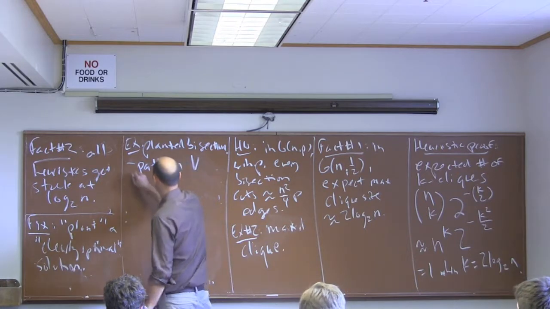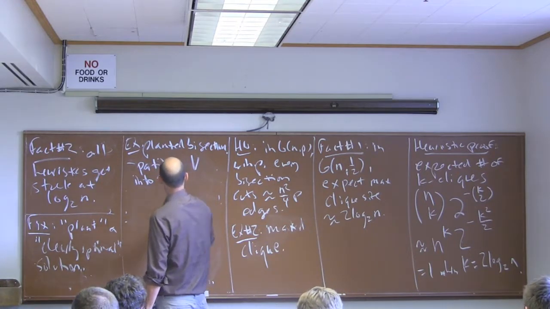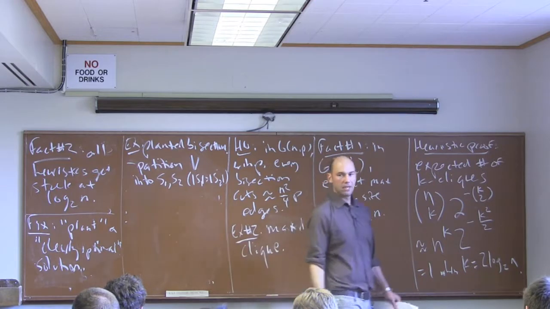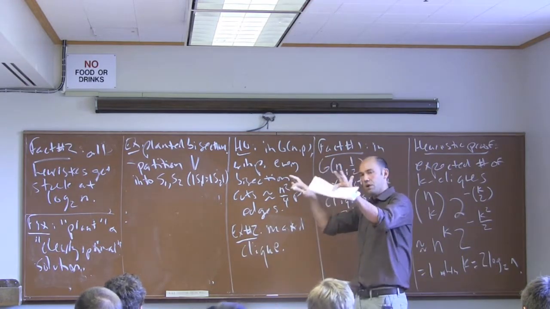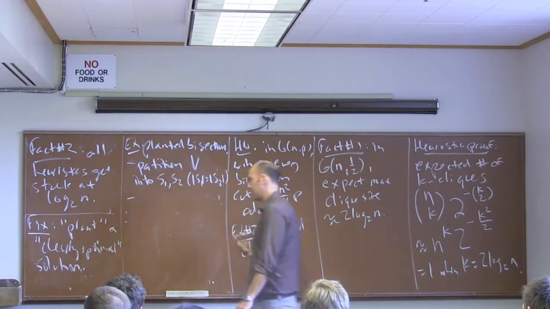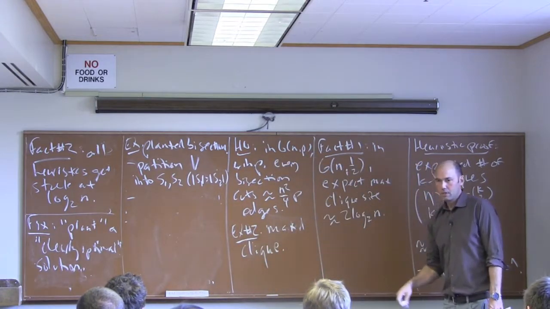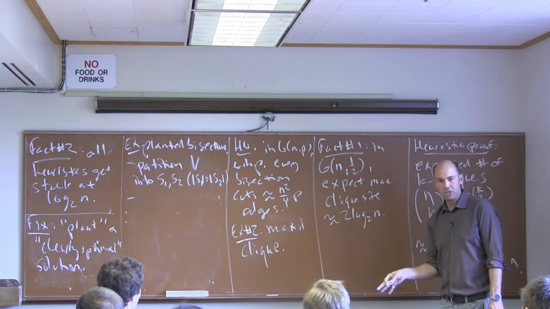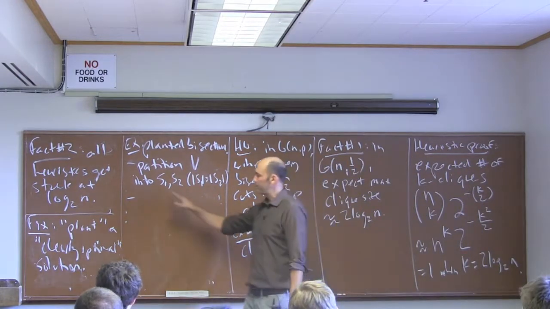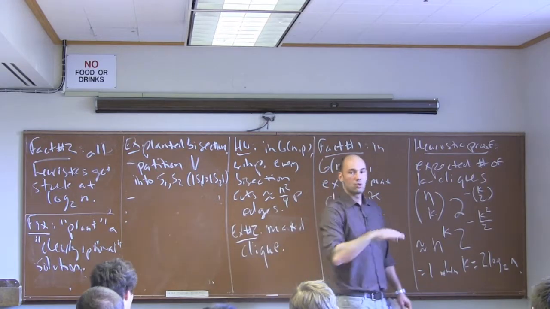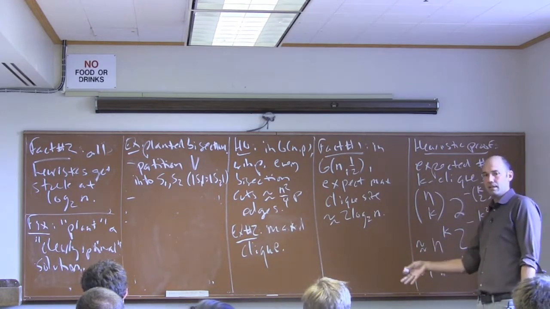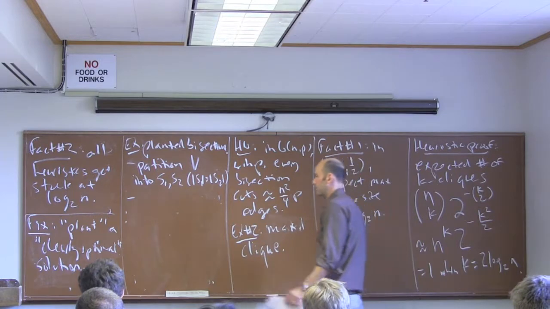You first partition V into S1 and S2, where these have equal size. You can do this randomly or arbitrarily; by symmetry, it's not going to matter. So there's some sort of target partition. That's our plant. Now, how do we make sure that it's clearly optimal? Well, rather than picking every edge with the exact same probability, we're going to bias the edges so that we're much more likely to see edges inside S1 or S2 than edges crossing between S1 and S2. This is how we'll ensure that this bisection cuts fewer edges than anything else. We're going to bias the distribution so that the bisection is sparse.